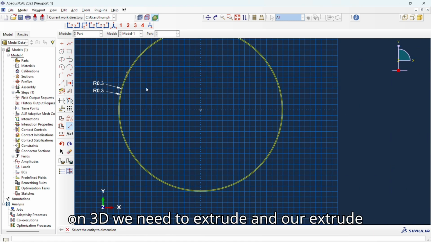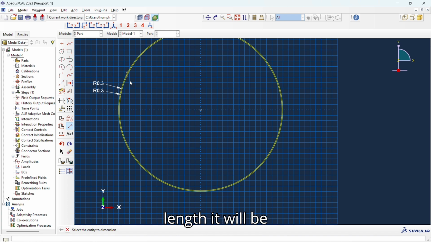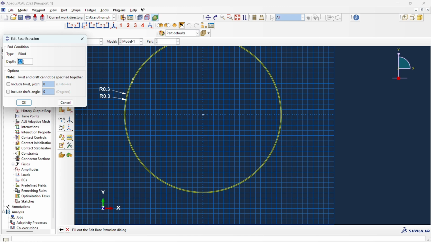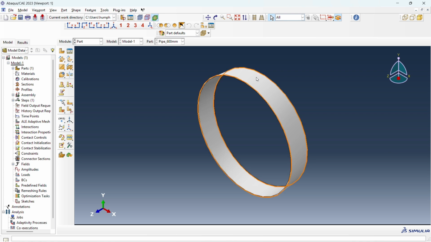Since we're working in 3D, we need to extrude, and our extrude length will be 0.1 meter. It depends; if you want to keep 0.5 meters, that's your choice. But I'm keeping 0.1 meter. Then click OK. This is my pipe.